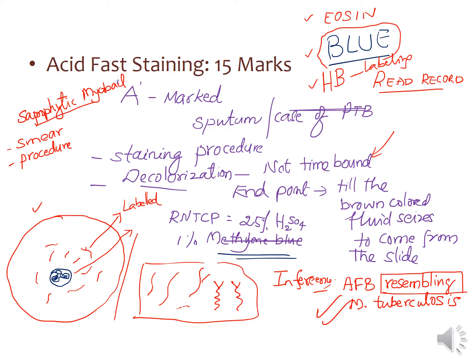Don't get into trouble just by seeing the color of the pencil on the outside. Sometimes the wooden part looks violet in color, but the lead part will give the blue color. So check whether it's blue or violet, and if you draw violet in place of blue or blue in place of violet, again you will lose the marks. The representation should be proper.